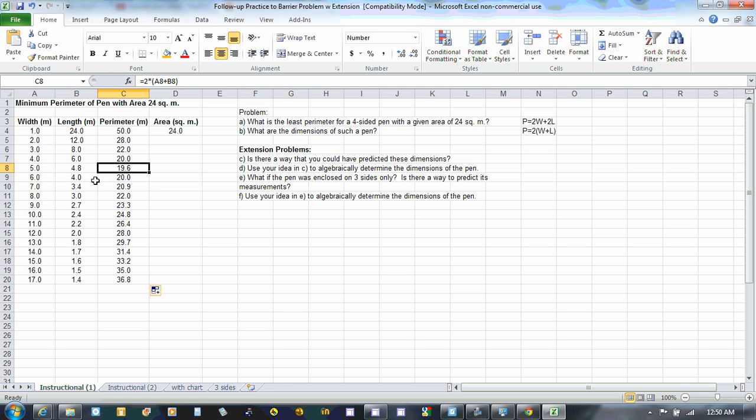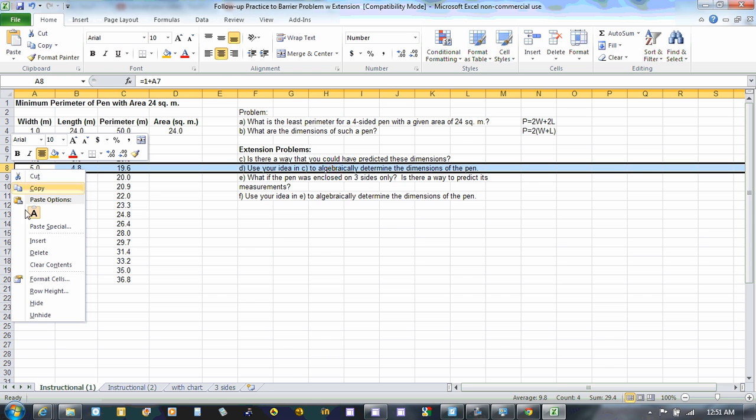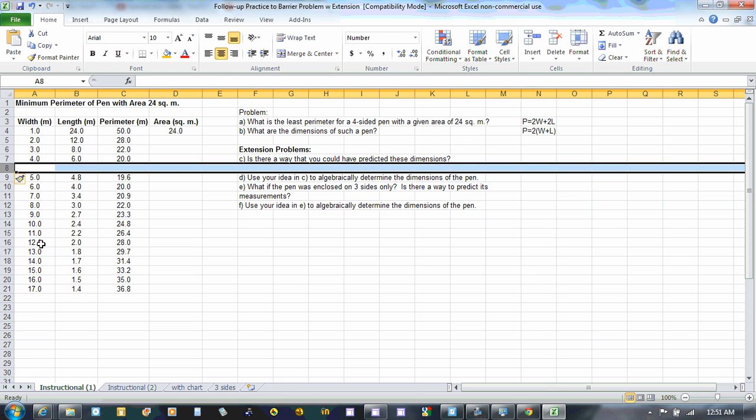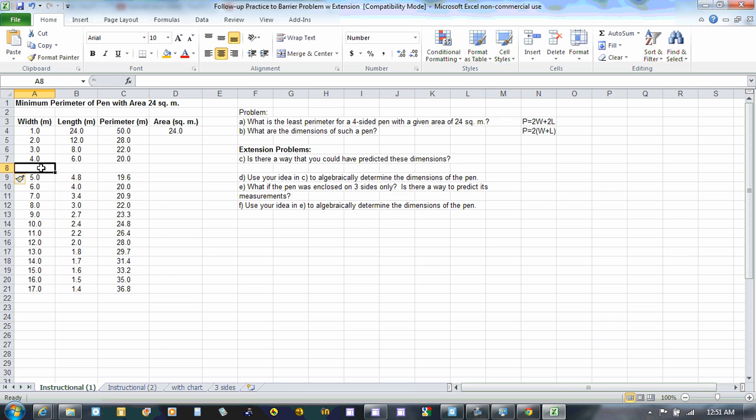So what I'd like to do is insert. So I'm going to put my cursor over this column, right click and insert. That is a row just above, and in that row I'm going to come down 1/10 of a meter.